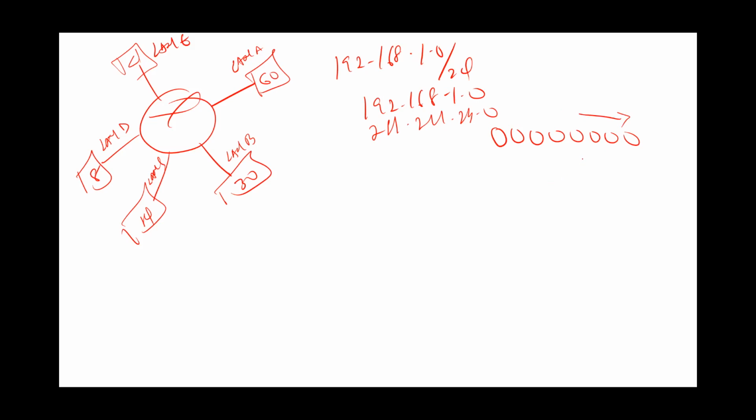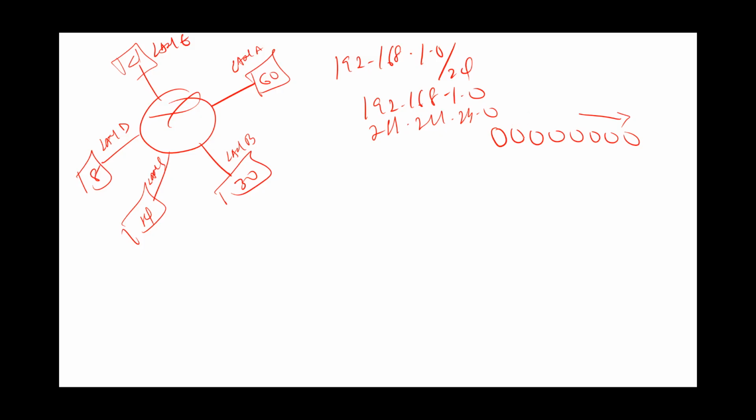So when I say I'm particular about the right side, I mean what is left on the right. That's my concern now. I want to be able to take care of a network of 60 IP addresses without wasting any, if possible. So I will do my permutation. If I borrow 1 bit, 2 raised to power 1 is 2. The leftover is 7. 2 raised to power 7 is 128.